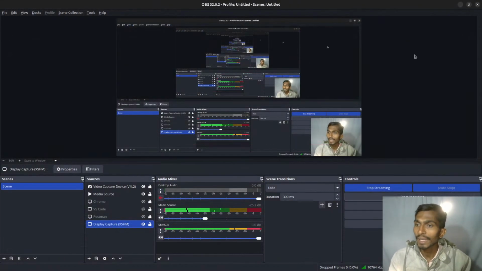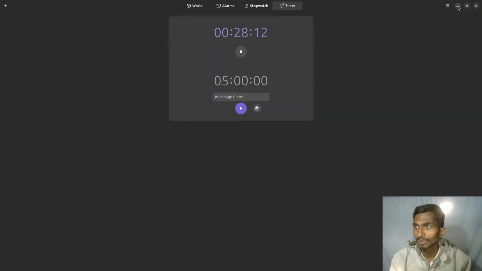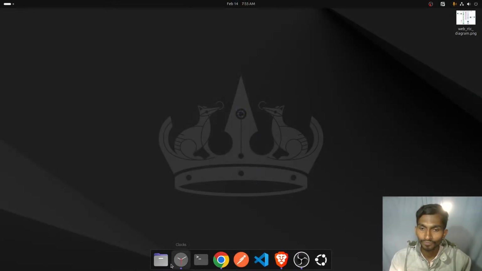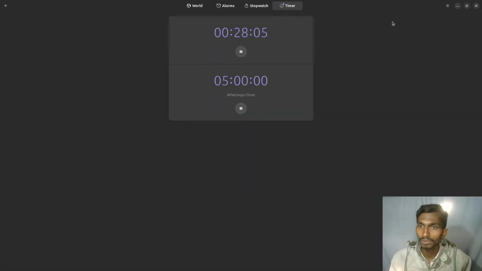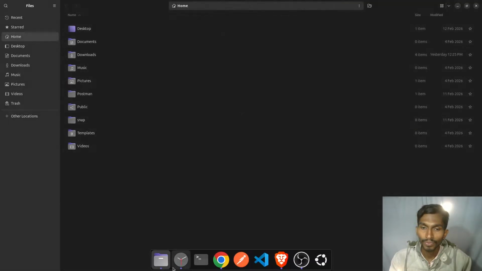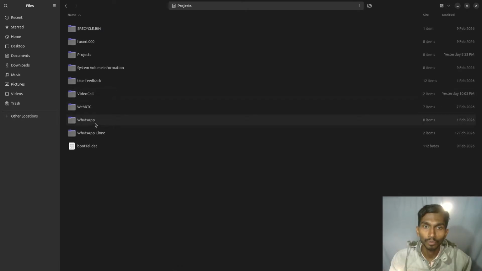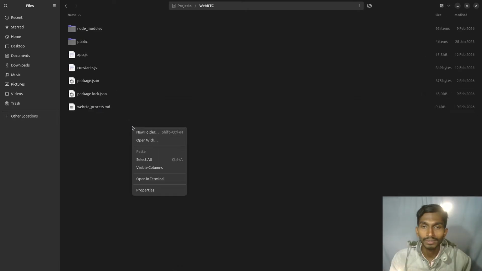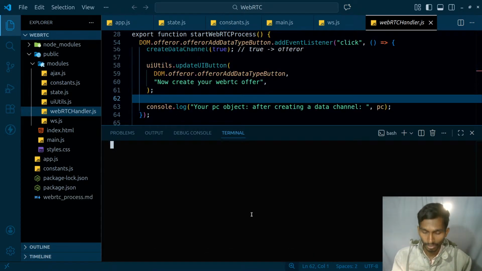And the very first thing that I will actually be doing over here, that's gonna be pretty much simple. I will actually be opening my web. After half an hour I have to check something out, but never mind, that will be done. Let me even set the timer of 5 hours, this WhatsApp clone related timer. And over here first of all I'm simply gonna be discussing the WebRTC stuff. For discussing that, I will actually have to open that particular project related to WebRTC that I actually built. So let's simply open it with the code, and let's continue from here on.